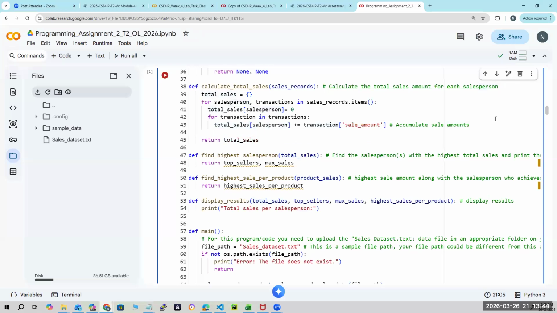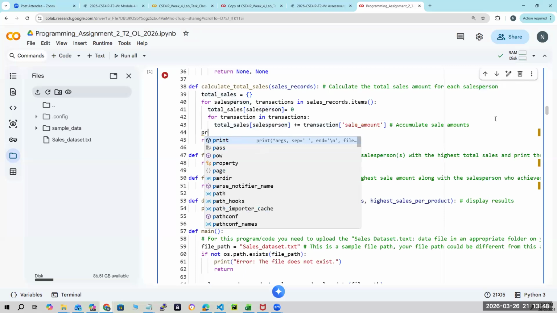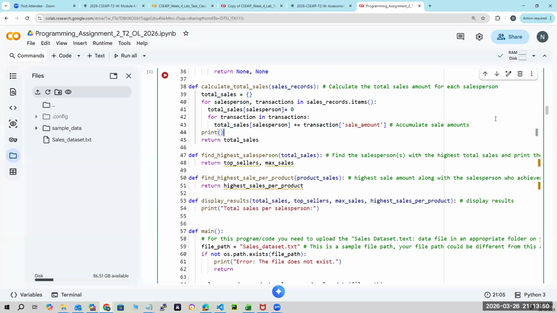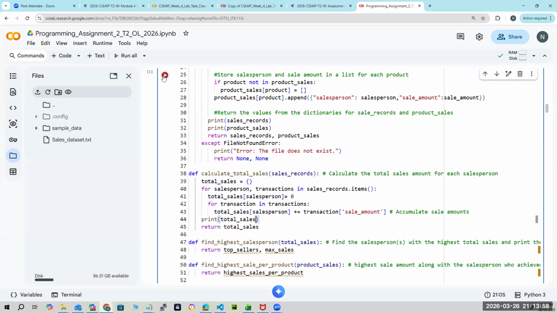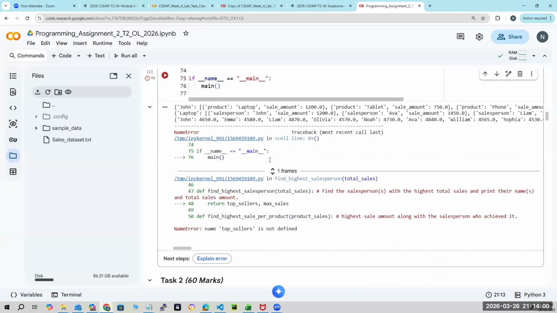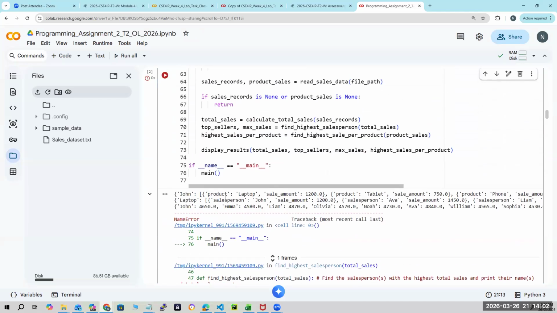If I print this, it should print the totals if we are calling the function. Yeah, now you see John 4650, Emma 4580.